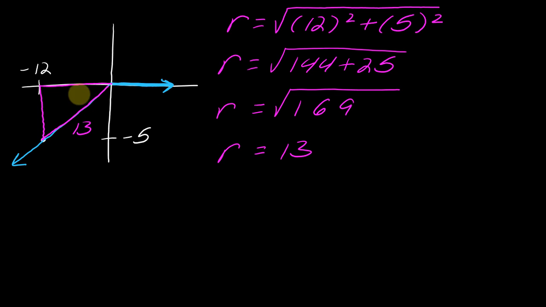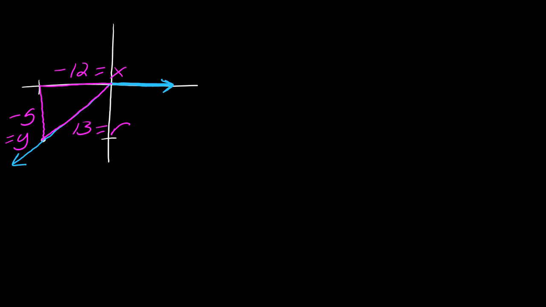Your hypotenuse of your right triangle is always going to end up being a positive number. But here's the weird part, like I was trying to prep you for before: what do you do with the other sides? You actually have to bring in the negativeness of the points. You have to respect that for the other two sides. So I'm going to call this side negative 12, not 12, negative 12, and this side here I'm going to call negative 5.